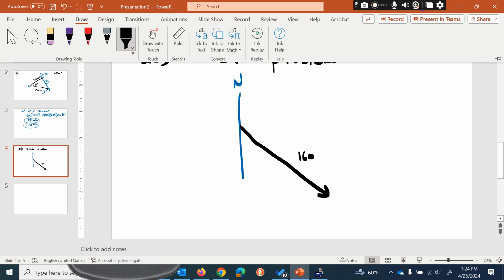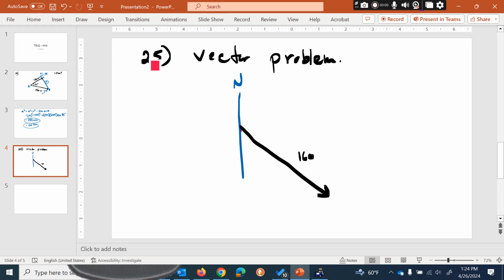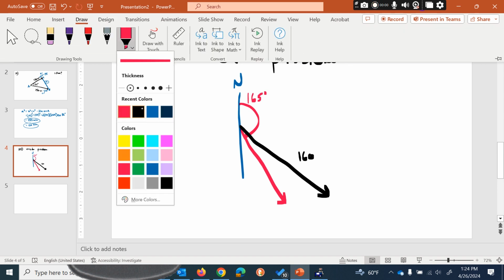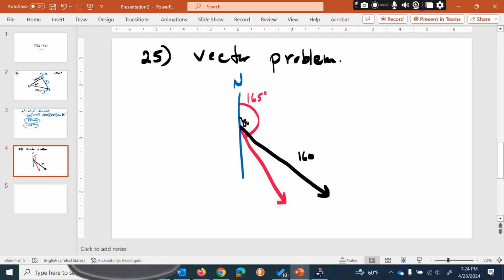Let me change the color on this little guy. So the wind currents are actually closer to 180 than that. So I'm going to go like this, and like that. I should have labeled the other one here. So this would be 165. And this one is going to be 150 for this guy. And I should put a little round right here, 150.